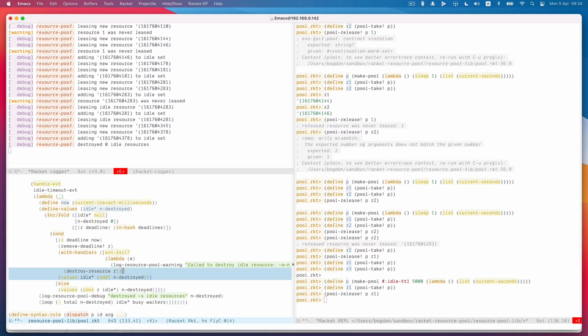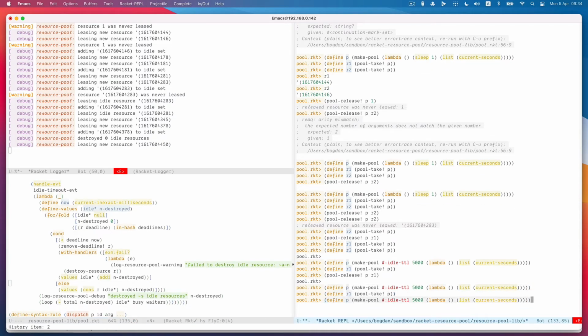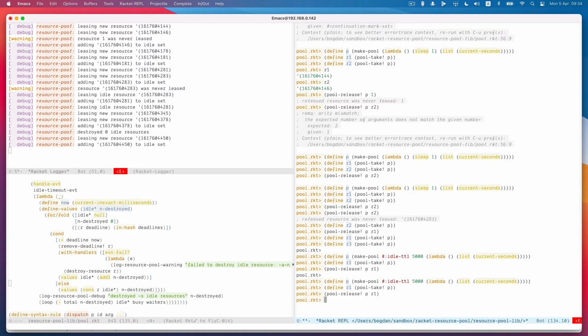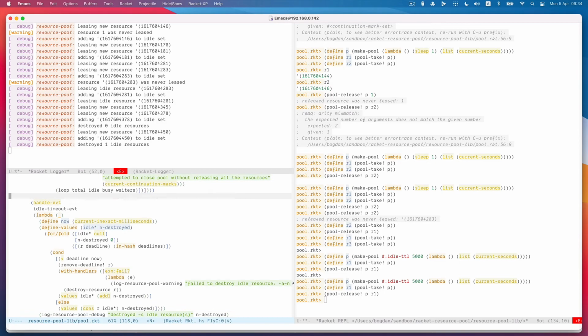Because this is where we destroy the resource. So our count was just off. Now if I do the same thing and then release R1 and then a couple more seconds, destroyed one idle resource. Maybe just do that.